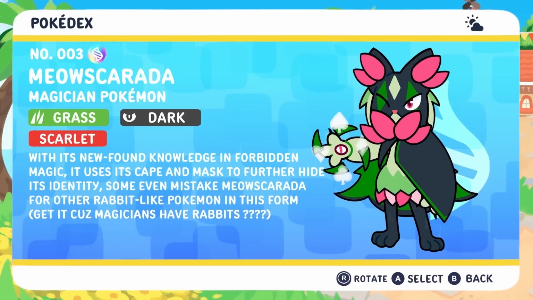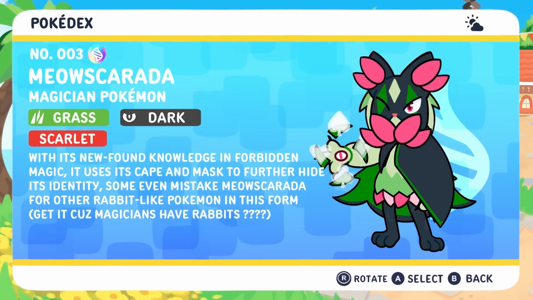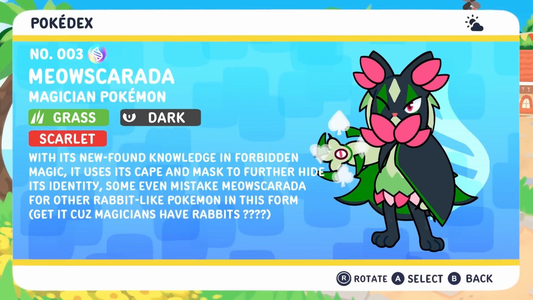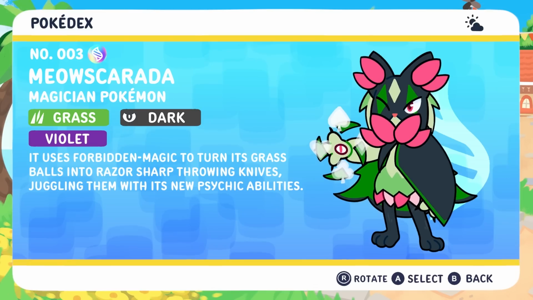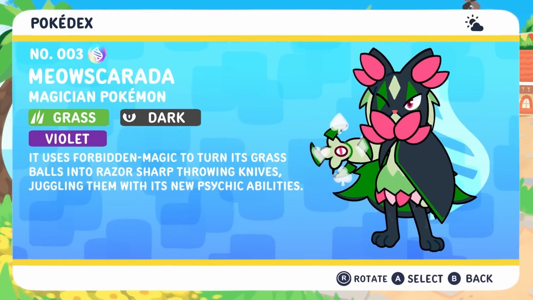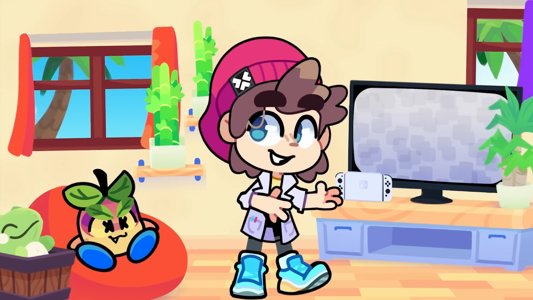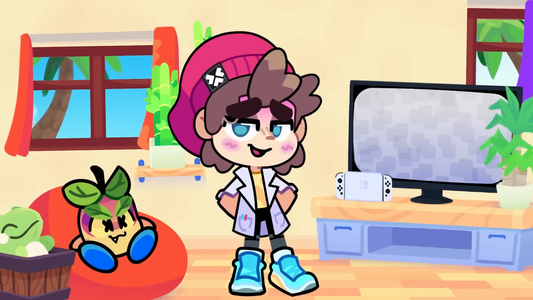With its newfound knowledge in forbidden magic, Meowscarada uses its cape and mask to further hide its identity. Some even mistake it for other rabbit-like Pokemon whilst it's in this form. It uses its knowledge of forbidden magic to turn its grass balls into razor-sharp throwing knives, juggling them with its new psychic abilities. Okay, now that this design is finished, I am very, very happy with how it turned out.